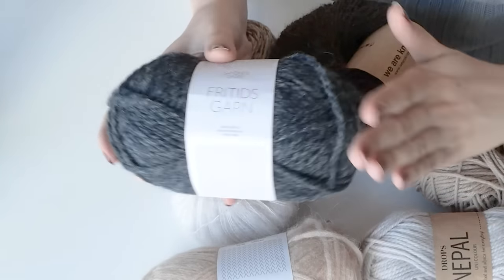If you are comfortable doing a gauge swatch, feel free to skip this section. The second and maybe more important purpose is it's going to help figure out if the jumper is going to fit. Some people knit more tightly than others, or your yarn may be slightly bigger or slightly smaller, and so your knitting may end up coming out as a slightly different size.